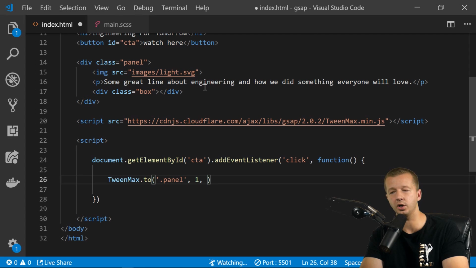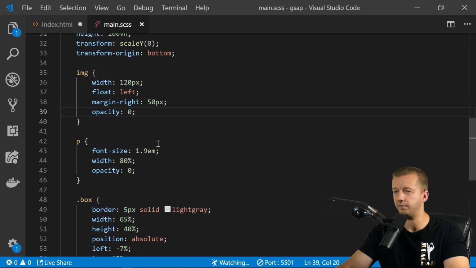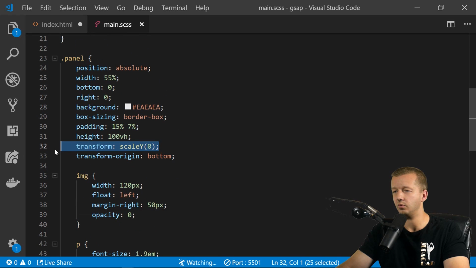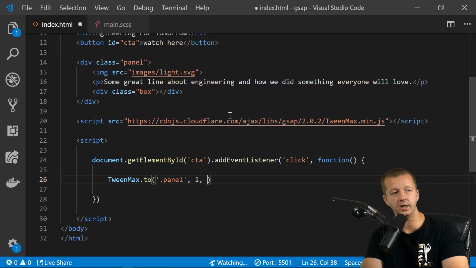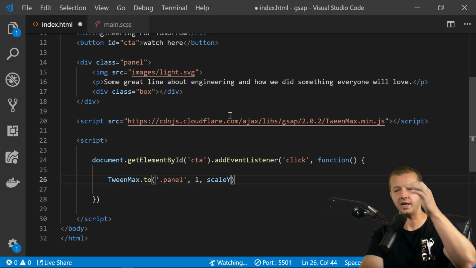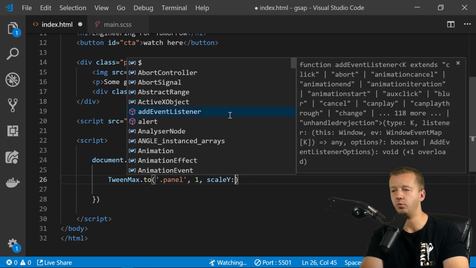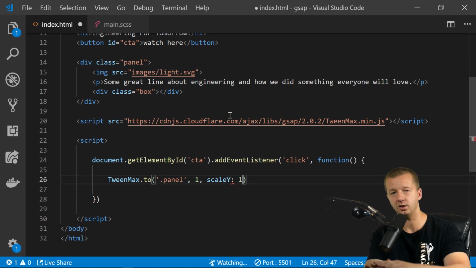So the first thing we're going to do is, remember, we had it scaleY 0 right here, if we can find it on our panel right here. So what we do is we simply put in scaleY. So we don't have to put transform and then a colon and then the property name. We just put scaleY, and then we'll put the value of 1, which would be 100%.